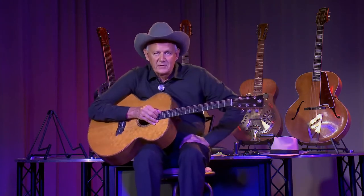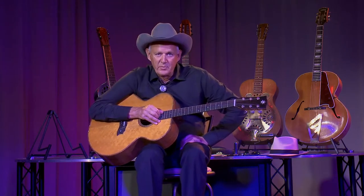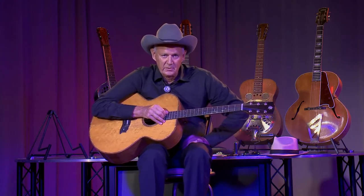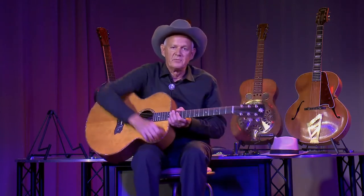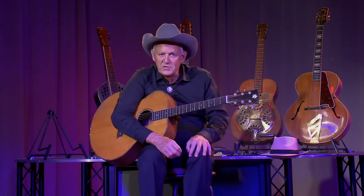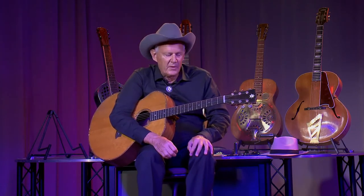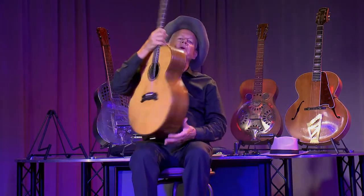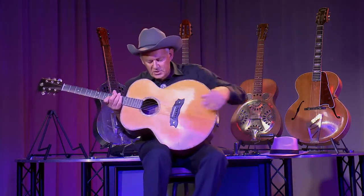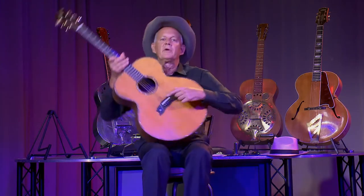The first one is kind of a companion piece to the song I was just playing. It's called Freight Train, and it was written by a woman named Elizabeth Cotton, who was a domestic for the Seeger family, Pete Seeger's. I was one of Pete Seeger's seeds myself. She wrote this song, Freight Train, and that was the first song we learned for finger picking. Now, she played left-handed, so she actually played the bass with her finger and the melody with her thumb.